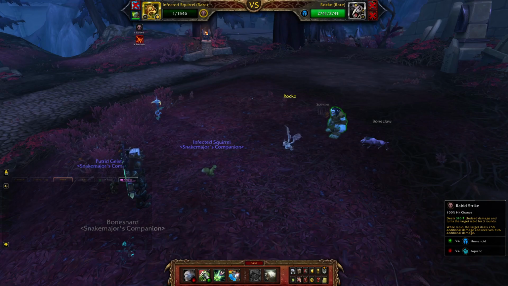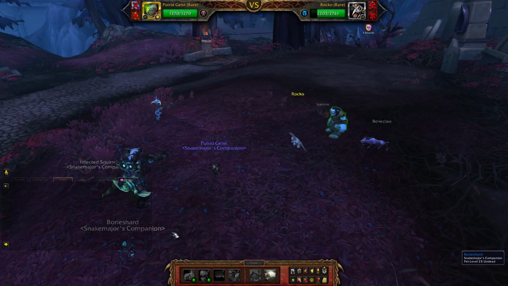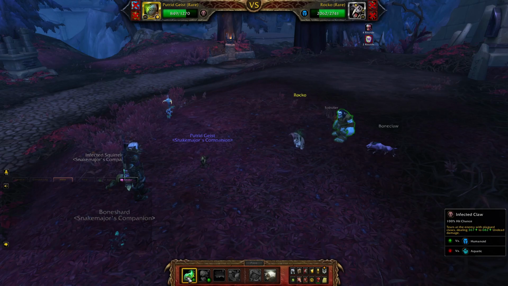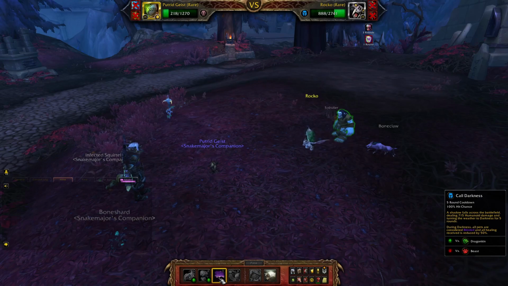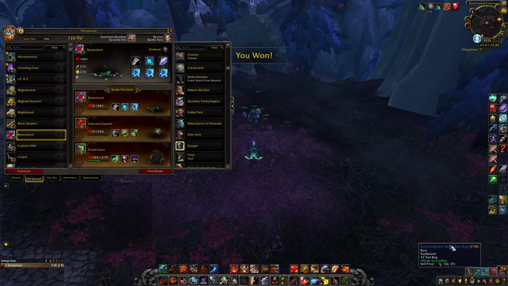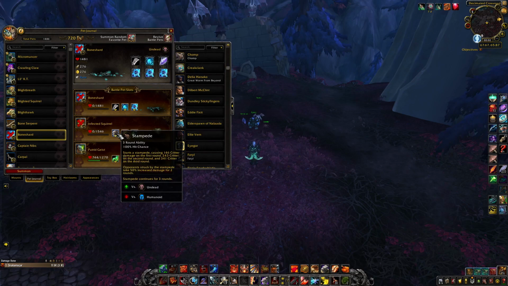Now we use on the rock a Rabbit Strike. However, it should be Stampede, but doesn't matter. Creeping Fungus. One Infected Claw. And Cold Darkness. If Rabbit Strike will kill you, just swap Rabbit Strike to Stampede. Doesn't matter. Both give the same benefits, like 50% more damage taken. And that's what we want.